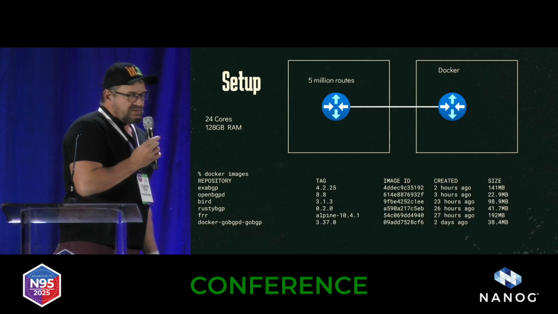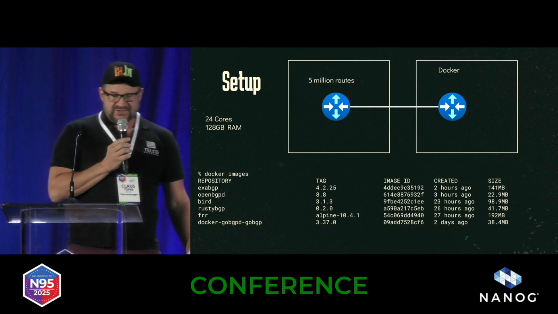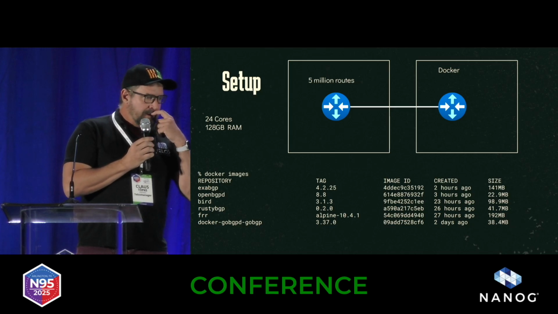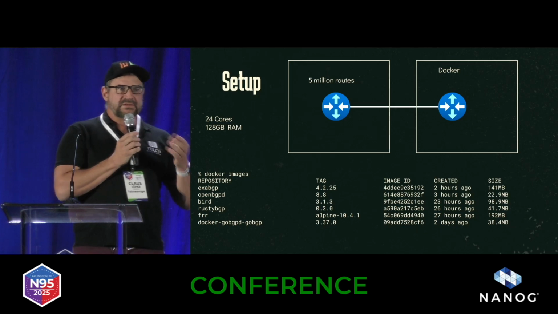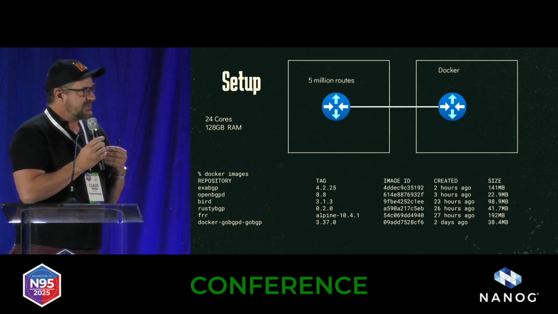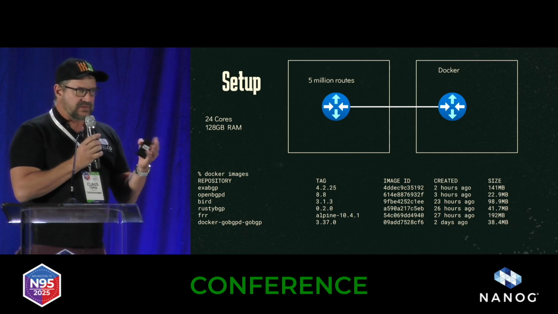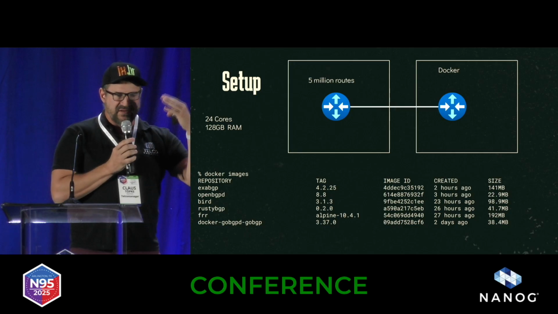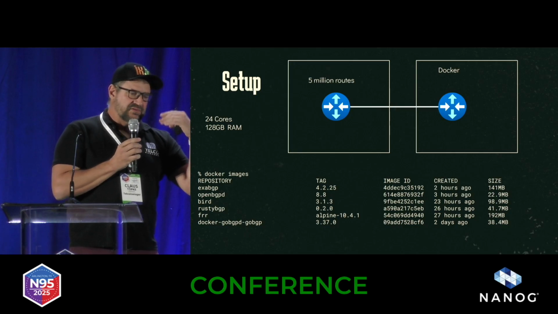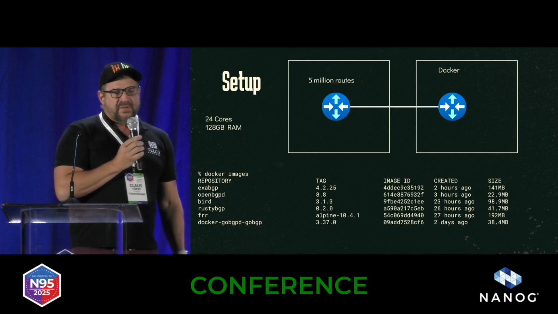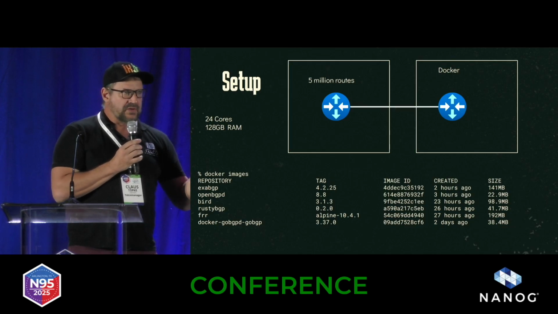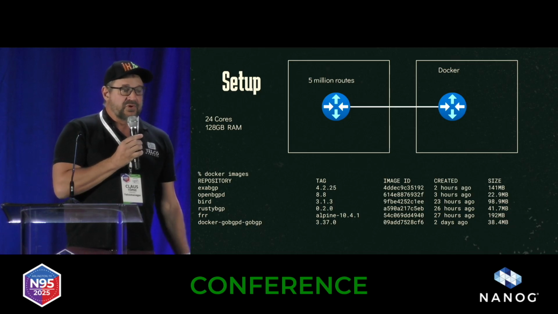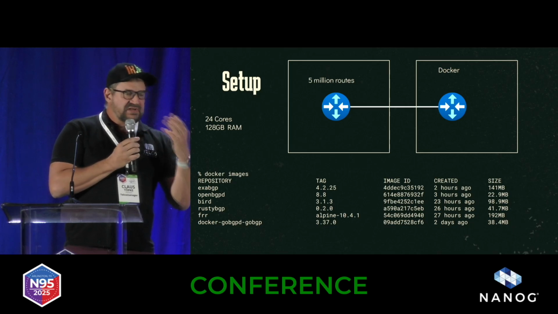Now I'm going to get to the most interesting part of the presentation, which is the performance. I wish I could have had more time to do other tests, like the number of searches per second, or the number of misses per second, searching the table for an IP address that doesn't exist versus one that exists. Maybe put lots of metrics on each route to see if they choose the best path easily or not. Unfortunately, I couldn't do that because of the time I had.